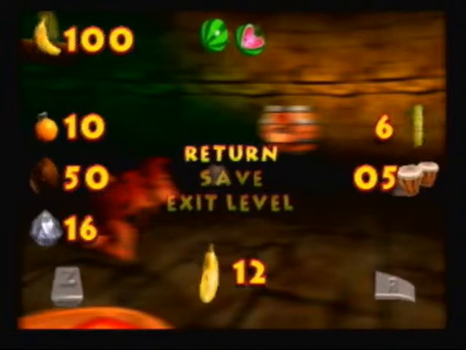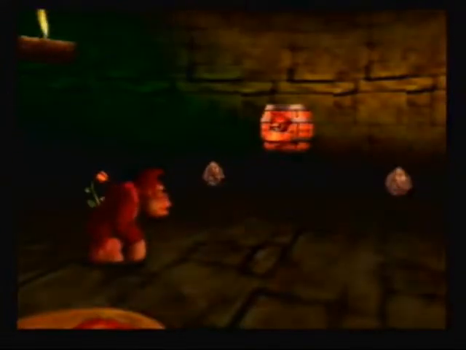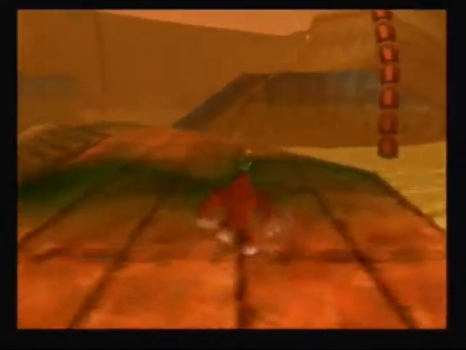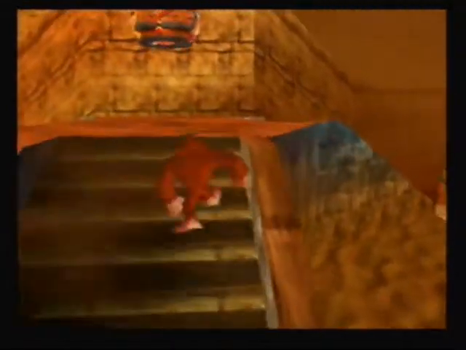We are back here in Angry Aztec. And I just did that little bonus stage thing that was really dark and annoying. But when you do that, you get a golden banana, and this pops up, so you can take other Kongs here as well. And as you can see, there's a balloon for Diddy, so you have to pull out Diddy to get those bananas in that balloon.